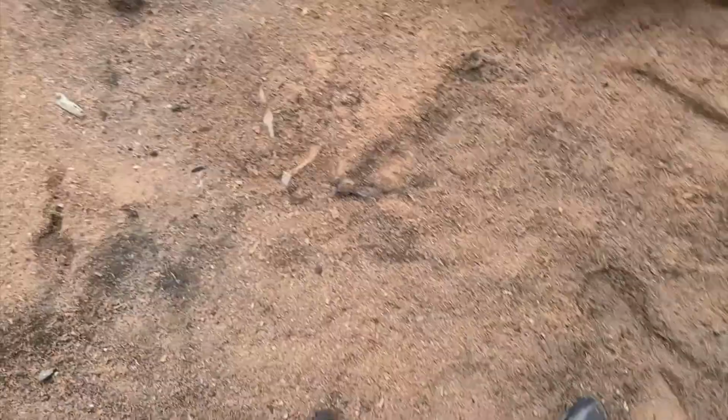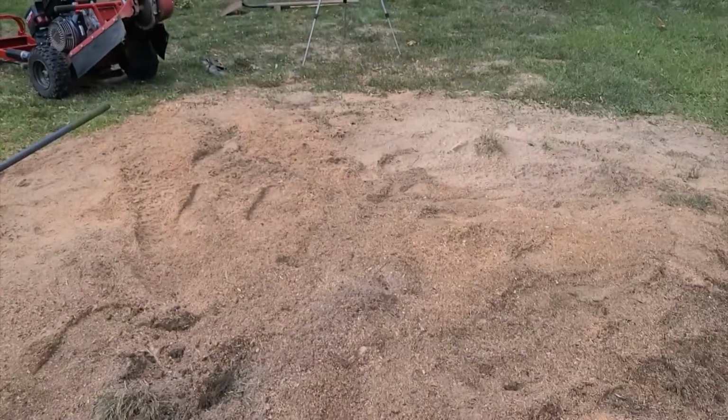That is about as far down as I can get on this one, just because of the amount of stuff coming up on the edge. And if you look at that, hold on, just covered it up. There's a rock in there too, right there. So the rock's catching the edges and dulling the teeth, I'm sure. So I think that's it. Yeah, that is the end of getting that stump out.